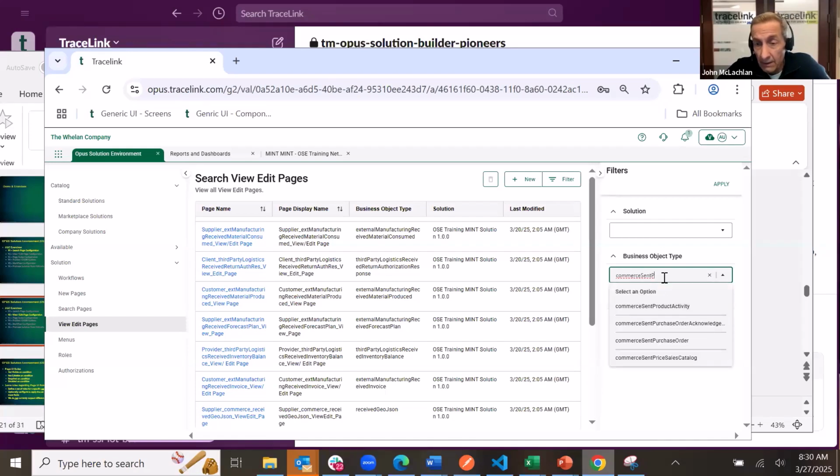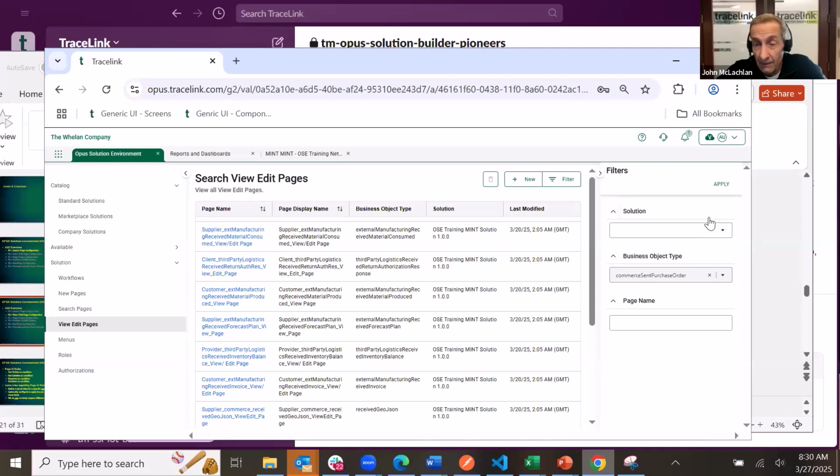So if you do something like that, it's really nice as far as being able to quickly find the business object type you're interested in. Again, you have to understand what orchestration you're interested in, like commerce versus external manufacturing and so on. Again, it's key to understand what side of this transaction am I on? Am I interested in the sent purchase order or the received purchase order? So that's a key consideration also.